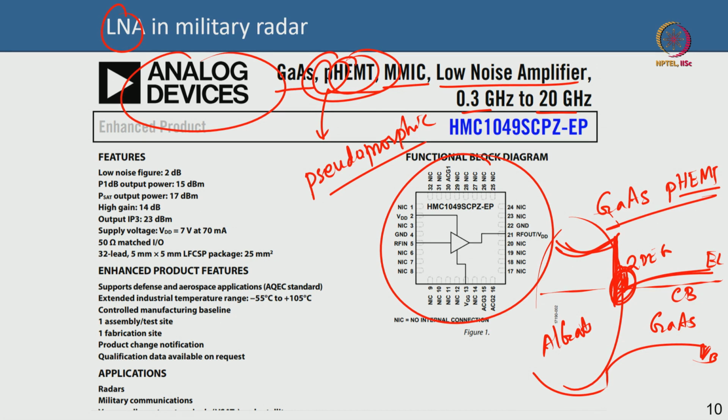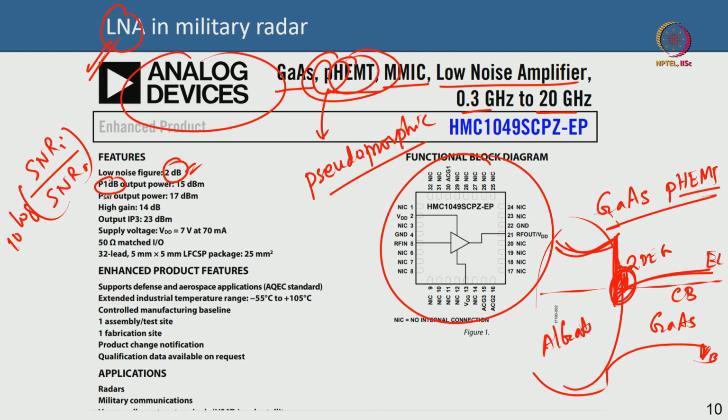So you can see in a military radar people use a gallium arsenide pseudomorphic HEMT to make the low noise amplifier. You see its low noise figure is 2 dB, that is a good low noise figure, but not a record low noise figure. People go even below 1 dB, but maybe for this particular application it does not have to be below 2 dB. So the noise figure is the signal to noise ratio at the input divided by the signal to noise ratio at the output. Take 10 log of that, and that is your dB, 2 dB, that is what it is called.